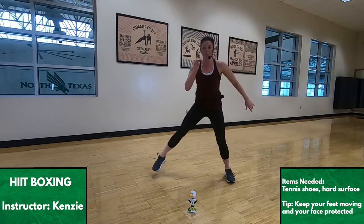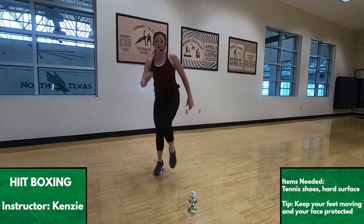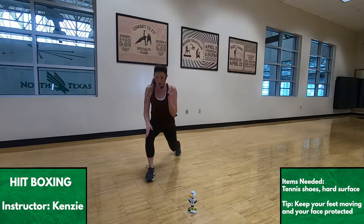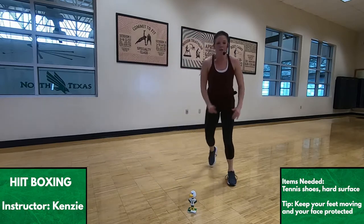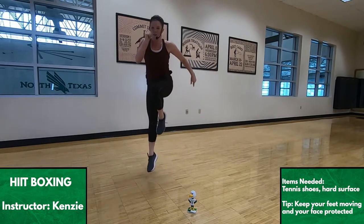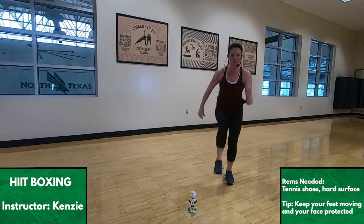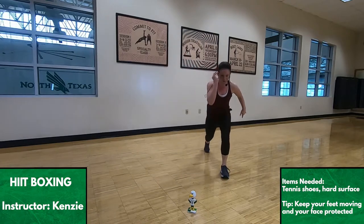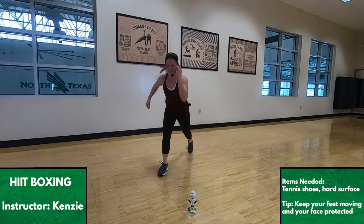Okay, you can take that jump out if you need. Only go down in that lunge as far as you can control. I want your knee facing straight forward towards your toes. Keep that foot flat on the ground and explode to those toes. Good job. Keep it up, 10 seconds left. Power through. Let's do this.